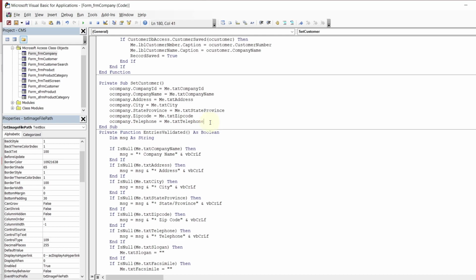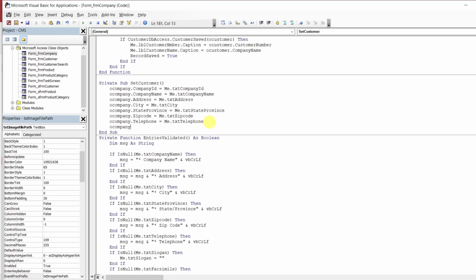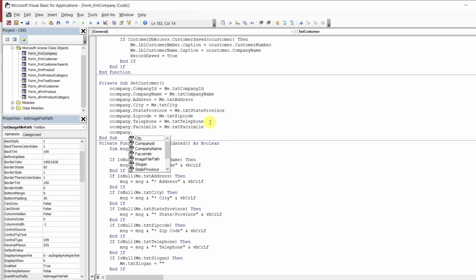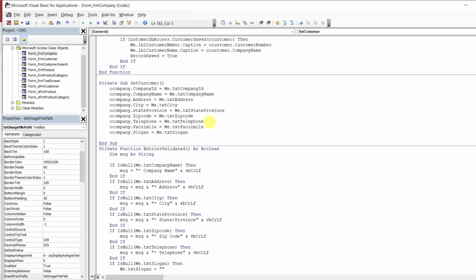Okay. So we're going to go to, this would be a facsimile. Me facsimile. There's the slogan. Me text slogan. Image file path. Me image file path.